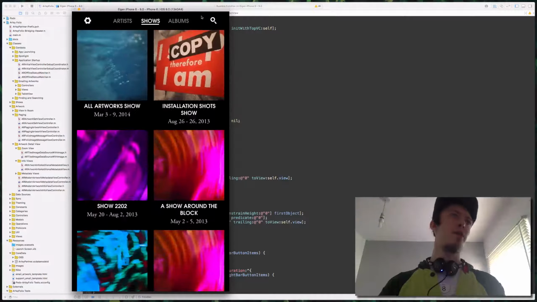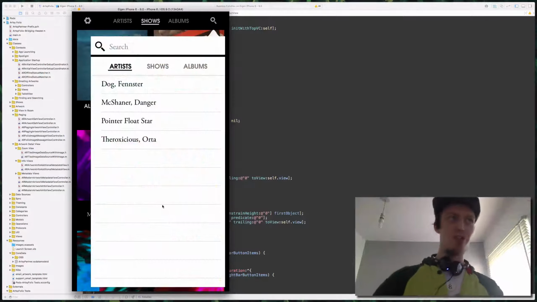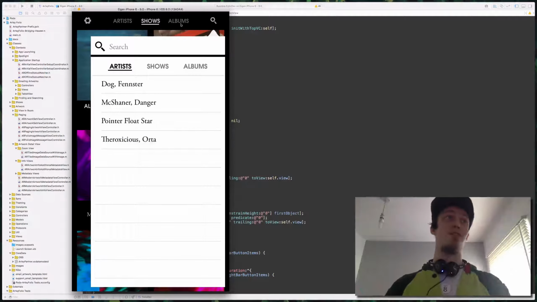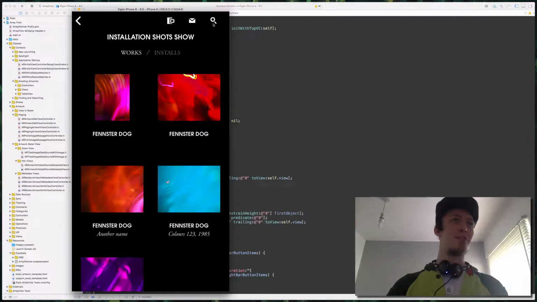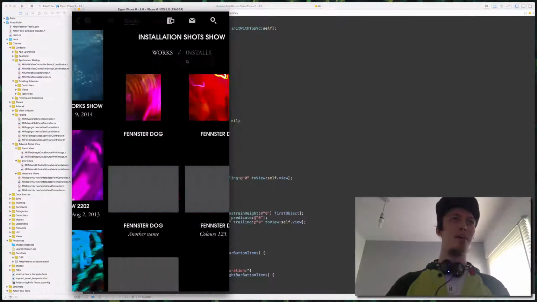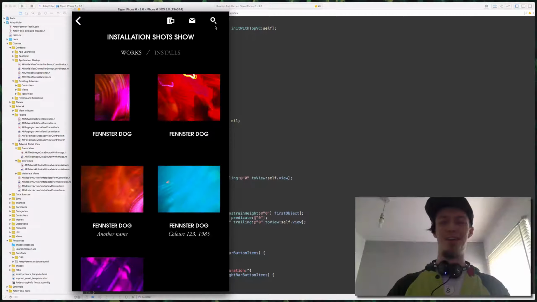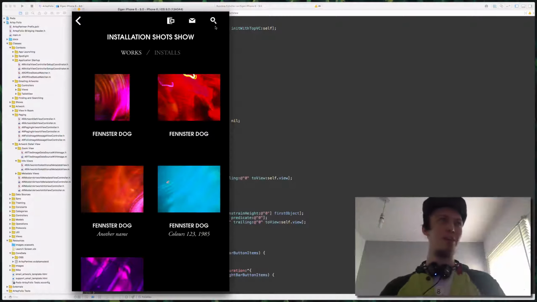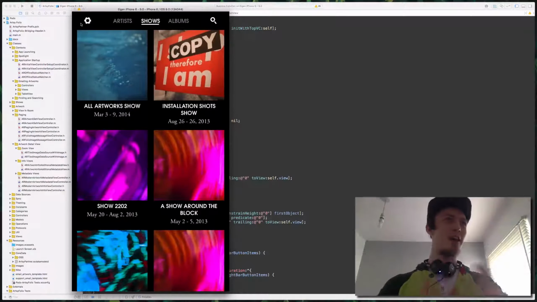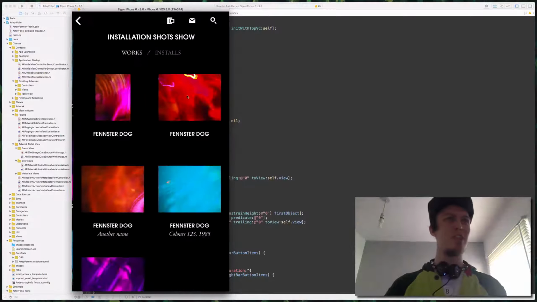So what's inside? Oh yeah, it also hosts search, but then so does every other view controller in here, so you can see it's consistent. And in order to make sure those buttons don't disappear, you have to use the same reference. So we have to pass around the search button in order to not make everything animate in and out uglily.